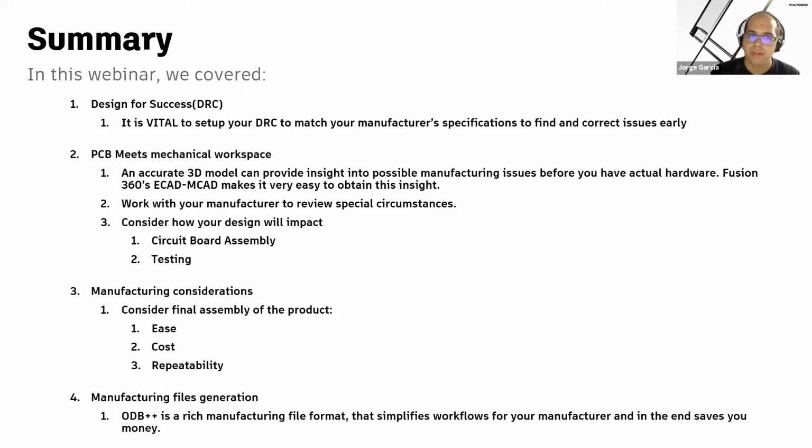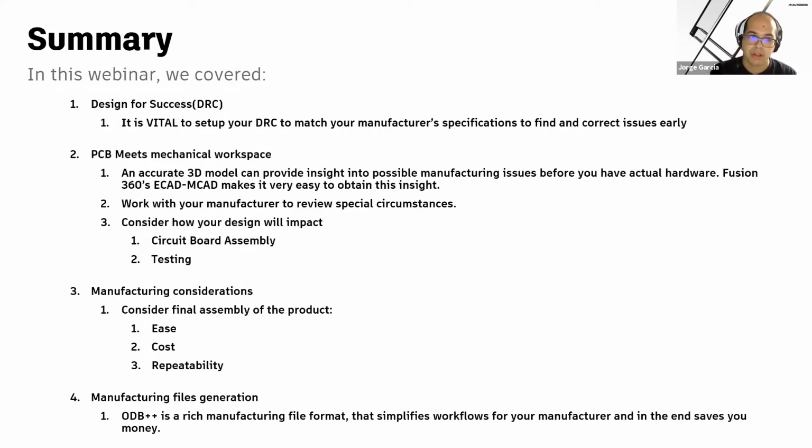So first off, DRC, vital. When you're working on your board, one of the first things you should do is align your design rules to match your manufacturer specifications. That'll avoid false positives in your design, because the default DRC is very conservative. So if you don't match what your board house can do, you may get things reported as errors that your board house wouldn't have any issues with. And that just creates more work for you. So setting it up properly, make sure that you have as seamless a workflow between you and your manufacturing partner.